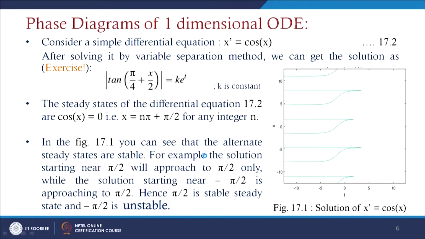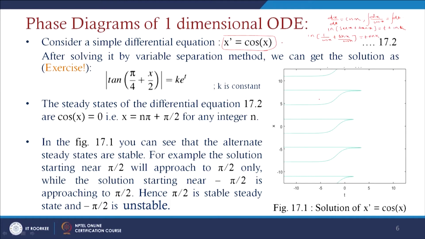If we go for a simple analysis of a one-dimensional ordinary differential equation, consider a differential equation in the form x' = cos x. I can write this as dx/dt = cos x. If we find the solution using the variable separation method, we can write this as dx/cos x = dt. Integrating both sides, we get ln(sec x + tan x) = t + ln k. That can be written as ln(1/cos x + sin x/cos x) = t + ln k.